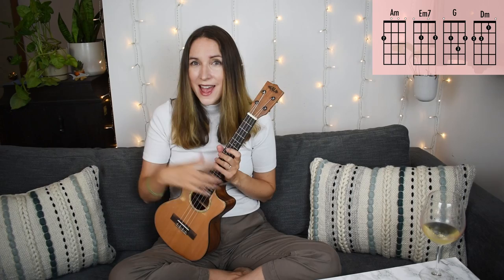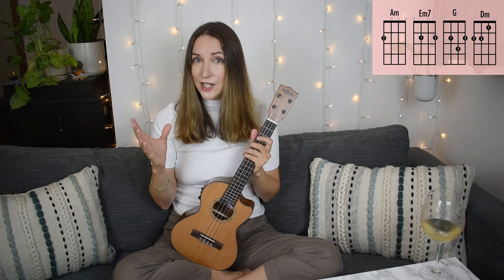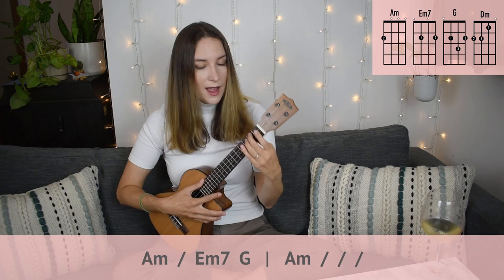I'm going to walk you through this main section of the song, and that's what you're going to use for all of the verses. The only sections are the verse, that 8-bar section, and the bridge, and that's really it. There's a little repeat section at the end, but it's just repeating a part from the verse that you already learned. So we're going to start with an A minor chord.